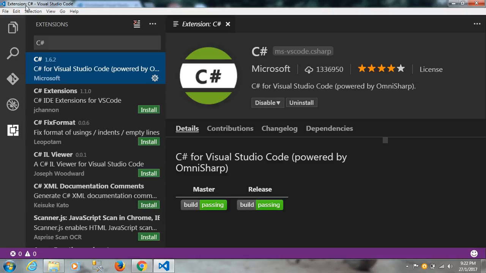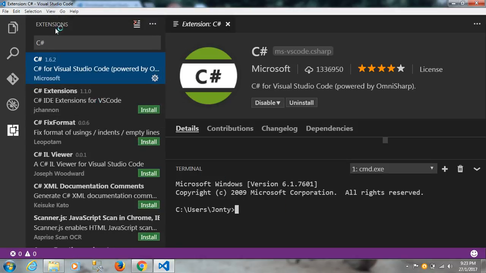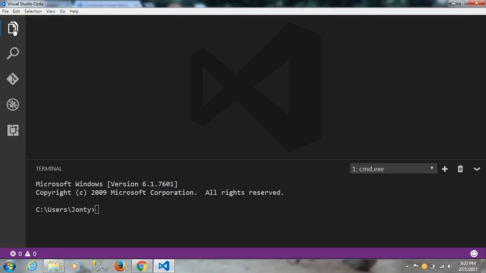Once you have done that, we'll click on View and click on the integrated terminal. You should get something like this. For now, we'll just hide the extension tab. For creating a new C Sharp application in .NET Core, first navigate to the folder where you want to create the project.